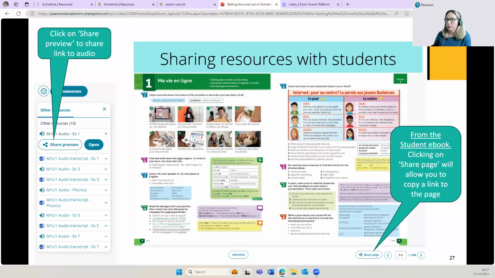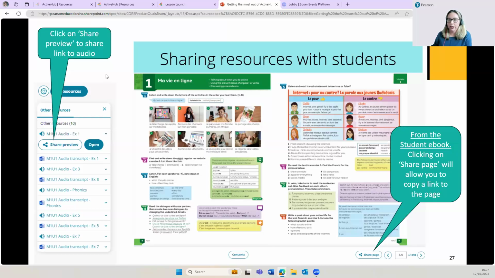We've looked at how we can share individual activities, but if you just wanted to share the page with them so that they go directly there with their homework, so there's no excuses for them not finding it, then here at the bottom, you've got this share page option. If you click on there, that will give you a link and it will take the students directly to that page. You could put that on Satchel One or whatever platform you use for setting homework, and it will take them to that double page.